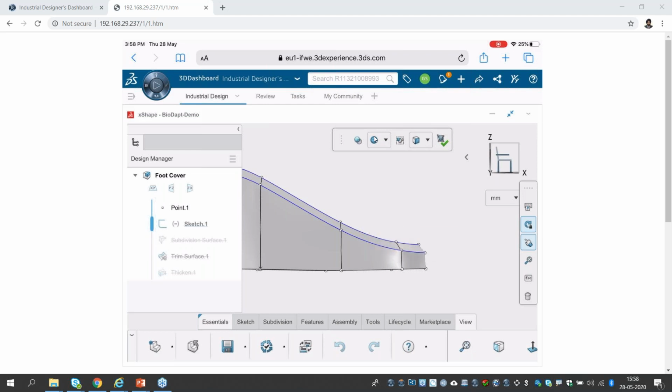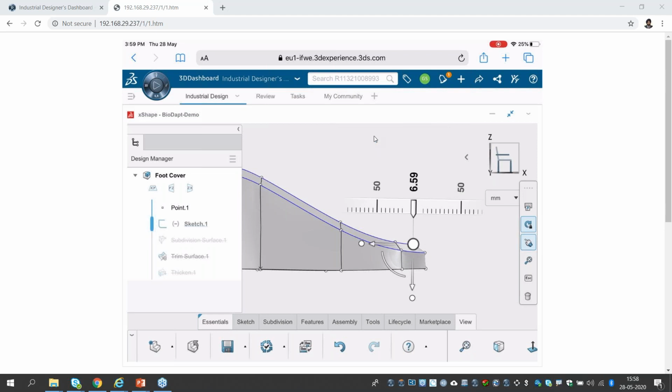I'm able to do some selection over here, and then if required, I can make some changes as and when required. Okay, so see the changes I'm able to make to my model from within my iPad.